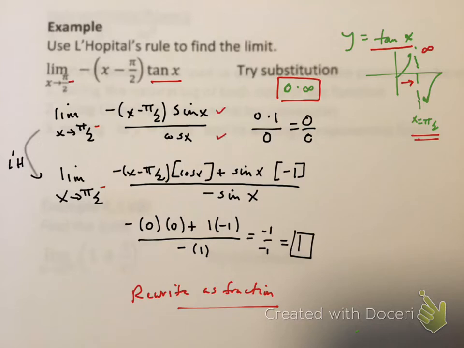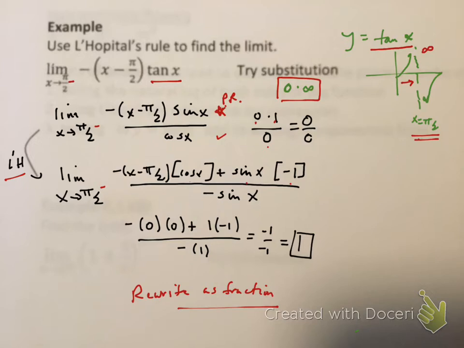Now if you evaluate that, you're going to get 0 times 1 over 0, which is going to be a 0 over 0, and you can apply L'Hopital's rule to this. When you apply L'Hopital's rule, you're going to have to do the product rule up at the top. So this requires the product rule. When I do that, I recopy the first times the derivative of the second, plus the second times the derivative of the first, and I'm going to end up with that numerator. Take the derivative of my denominator, I get a negative sign.